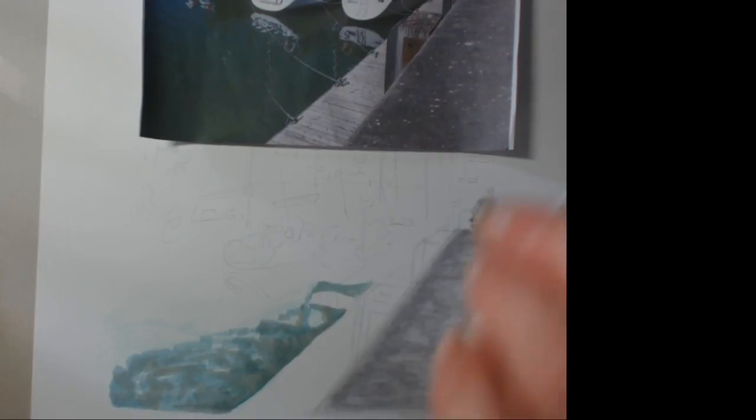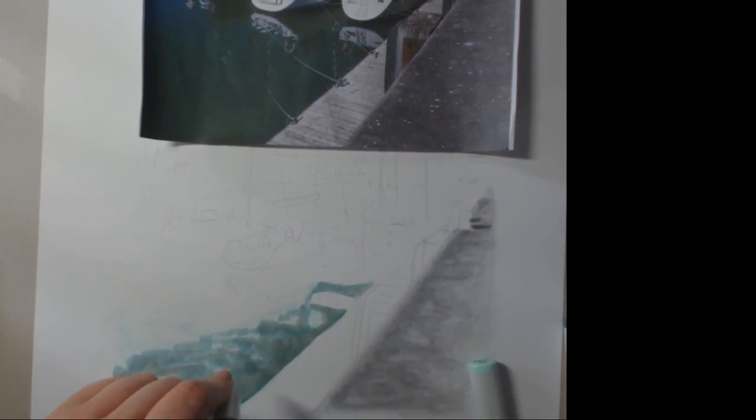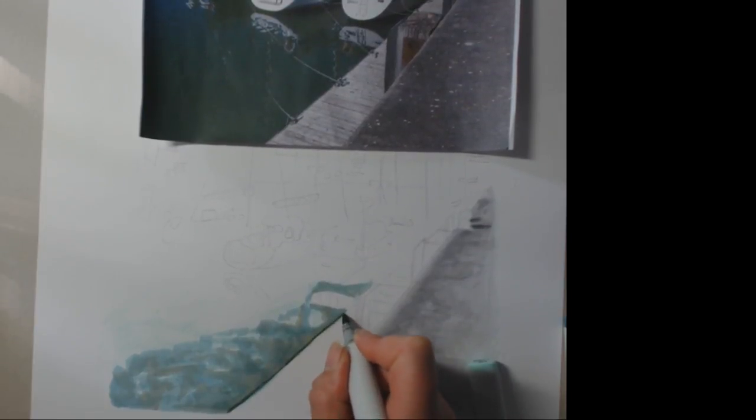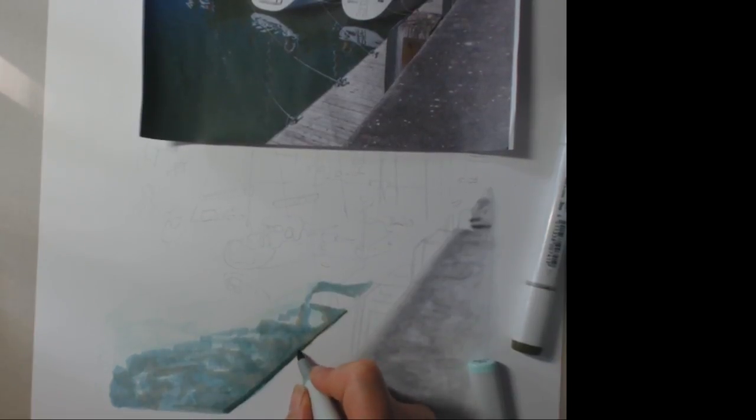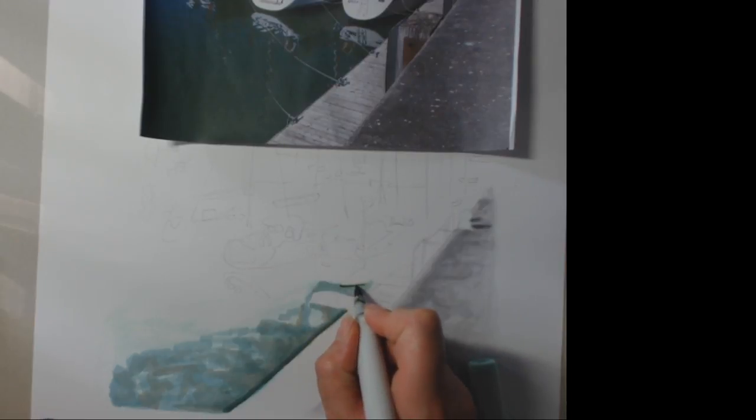And I'm going to bring in another colour. I'm going to try and bring in a YG into this. I think it's 99. And just see how this reacts. It's a little bit dark. I'm going to push it back with the kind of marine colour. In fact, actually, it might work really well with the shadow here. Let's see what happens.